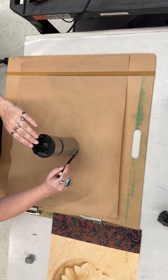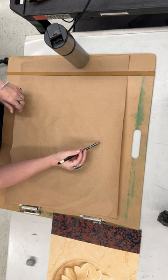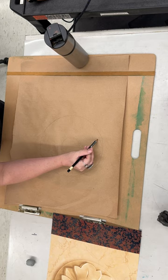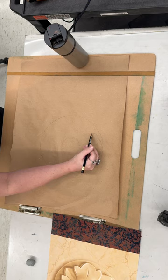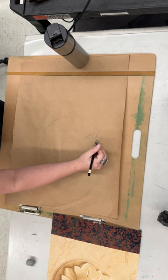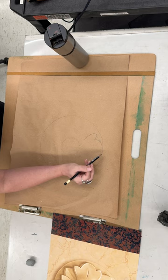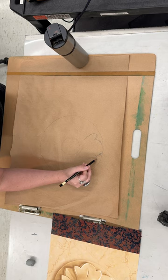So that's a bit better. You see how much lighter that is. And then you want to get your rough shapes in. I'm only going to draw a little bit in. I'd spend a bit longer making sure I had the correct shape. This is why I use pencil, because I'm a little more comfortable with pencil. If you're more comfortable with pencil, you could start out with pencil and then erase your guidelines. I do that a lot.